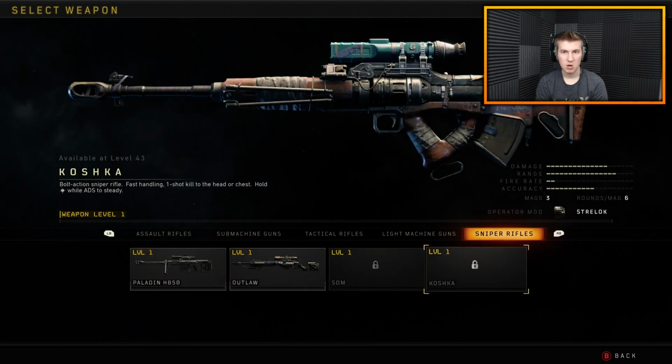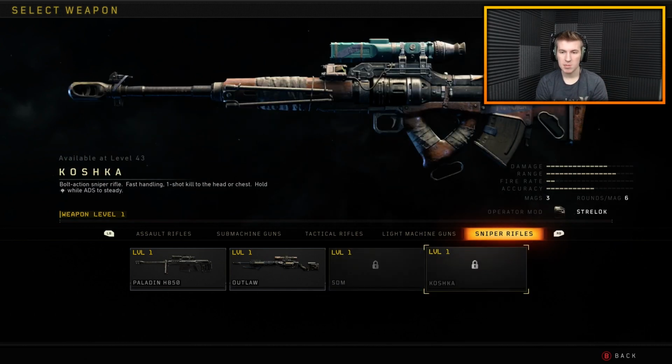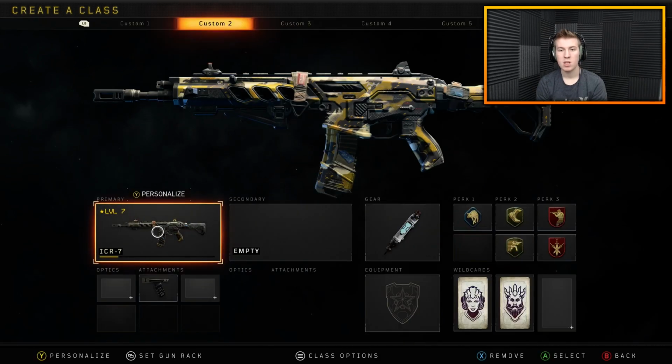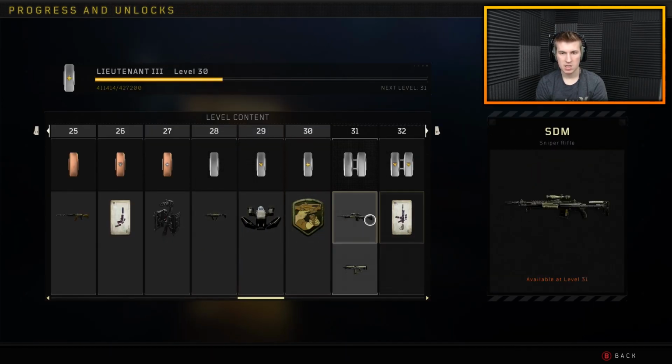But then the Koshka is probably going to be one of the ones you don't have done yet, just because it's unlocked at such a high level. So if you permanently unlock that, whenever you prestige, you can start going for this, and by the time you get this done, you might have, say, the STM unlocked at level 31. So there's a good rule of thumb there. But yeah, let's go back into it now still.